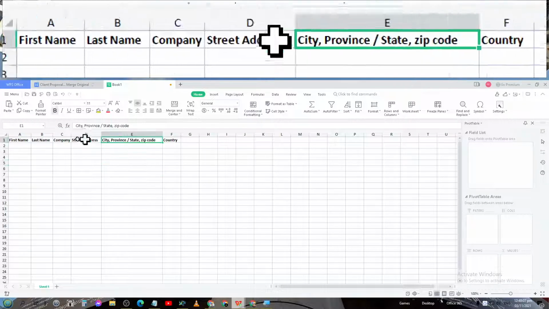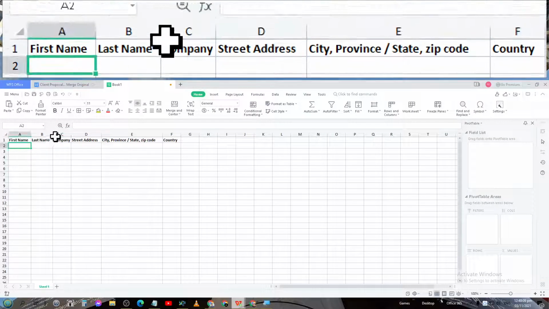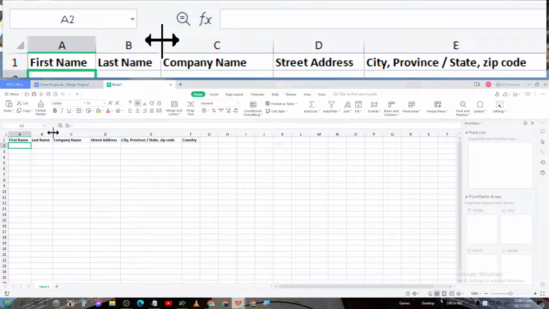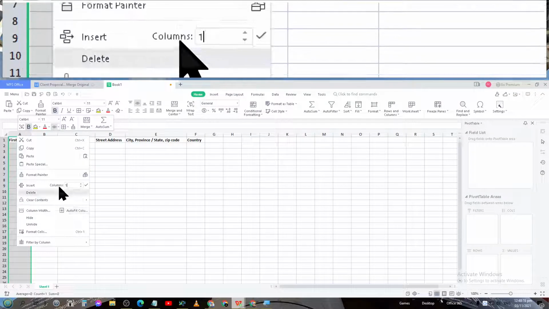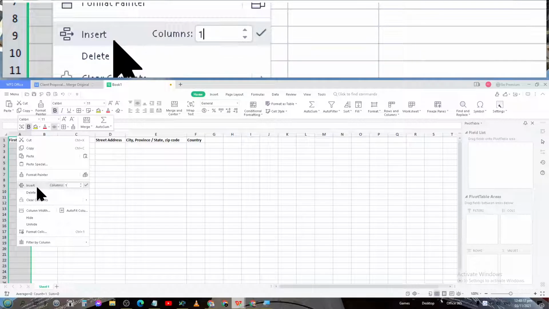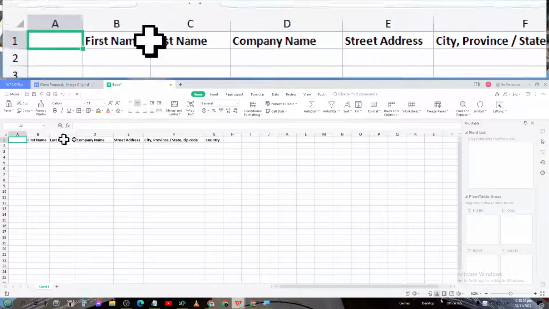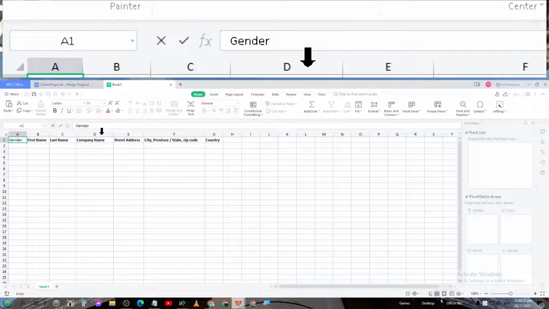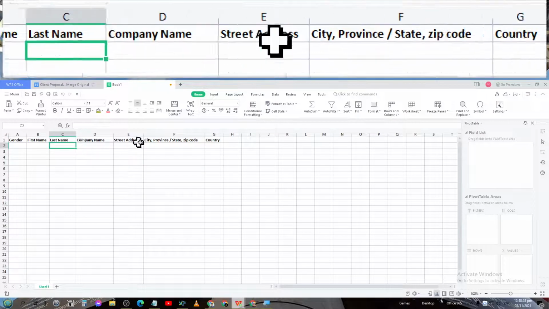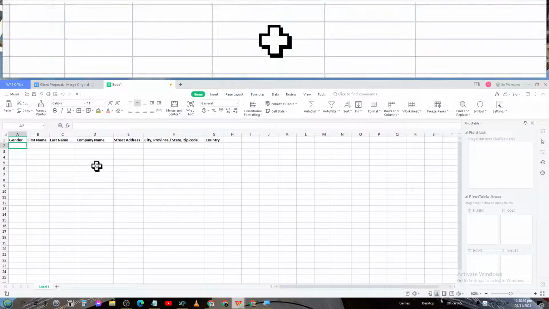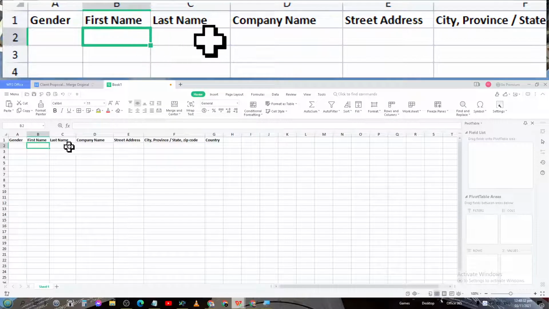Okay, so this is a part where I have to fill this up with random data. Oh, wait. Actually, I guess we'll also need to add gender, whether it's Miss or Mr. Okay, because later we're also going to add some rules to it.